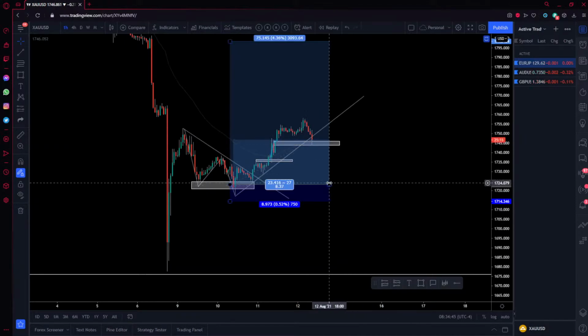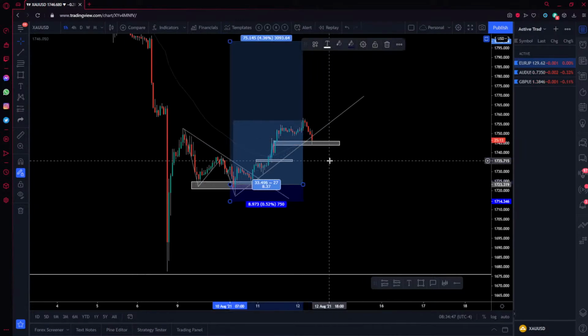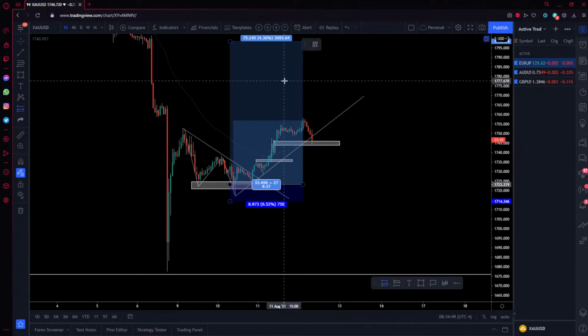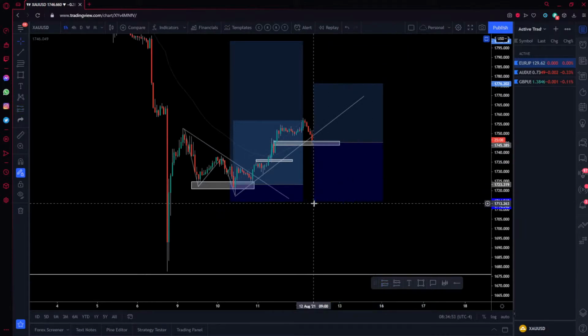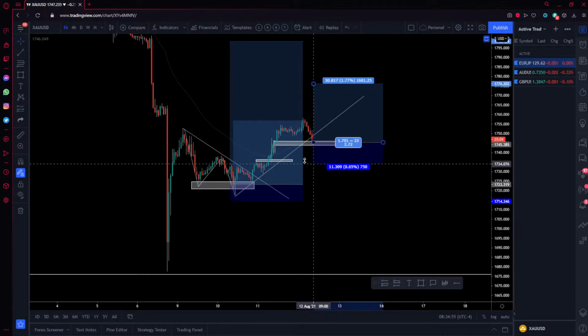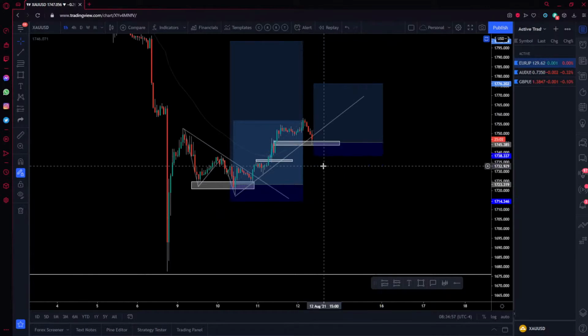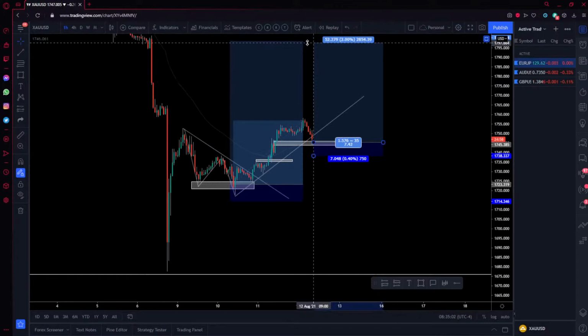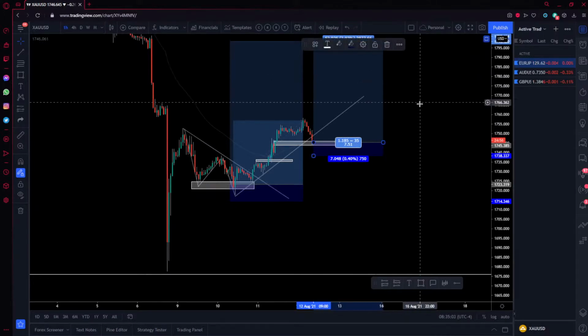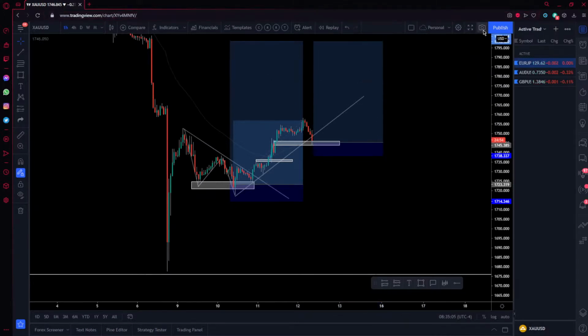I really like it now that it actually came down to the area. I like it for a short-term buy, at least right now. We'll see how things change. And we'll set the same targets as our initial one. I'm going to go ahead and send this out to the Discord server.